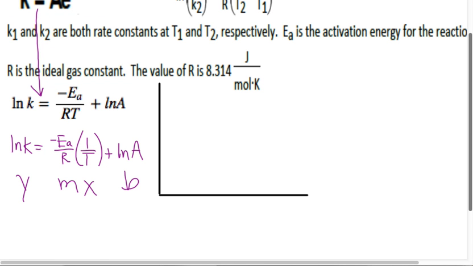But you guys did a lab using the Clausius-Clapeyron equation, and you found the heat of vaporization by plotting things a certain way, and then you took the slope and you multiplied it by R. This is going to come out to be the exact same thing. But what did we plot? Let's just do a little remembrance of the Clausius-Clapeyron. What did we plot? It was 1 over temperature, but what did we take the natural log of then? What did the lab do? It was an online lab, pressure. You took the natural log of pressure, you plotted it, and then you multiplied the slope by negative R, and you got the heat of vaporization.